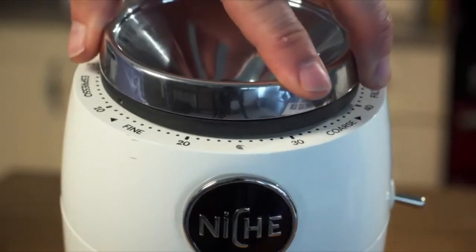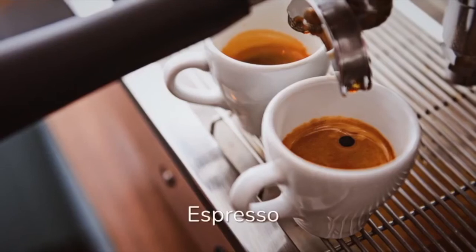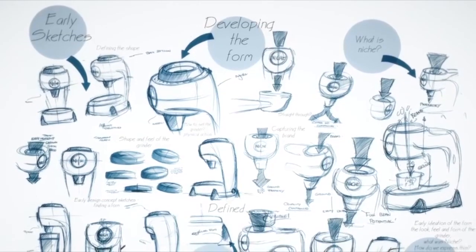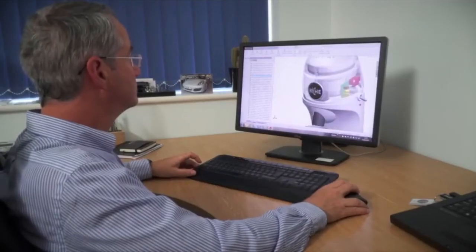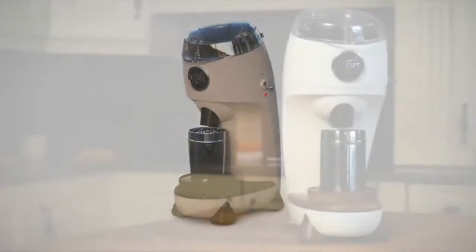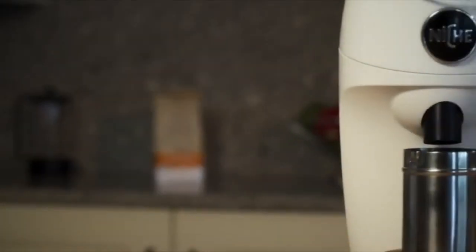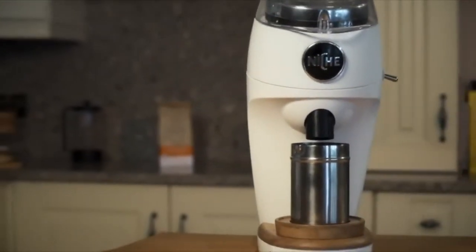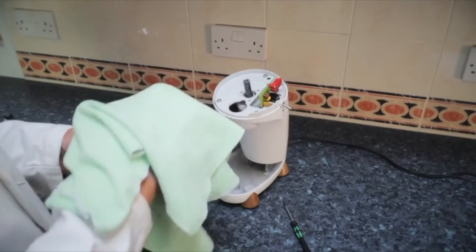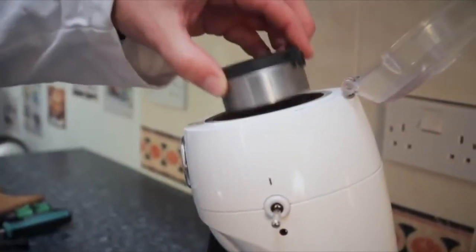The infinitely adjustable grind dial makes it easy to produce a complete range of coffees, including espresso, pour-over and French press. I have moved the idea forward from initial sketches and detailed computer designs to over 30 fully working prototypes. I have been joined by a wide range of experts and we have engineered a patent-pending new product. We are working with skilled craftsmen using the highest quality materials and hand-building high-performance grinders here in the UK.